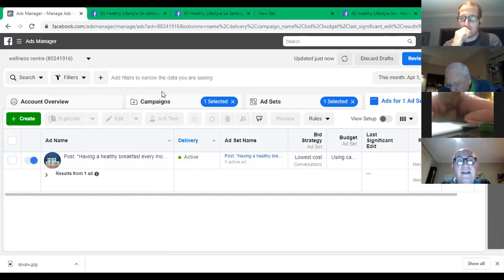So I put in Fairlands. Then if I say boost post, it knows that I'm in Fairlands. It sees it in my address over there. And then if I let them target my audience, it says we'll target within 20 Ks around you. Then you can pull that marker out and you can move it from 20 to 30 to 40 Ks. So I can get a bigger circle around me.